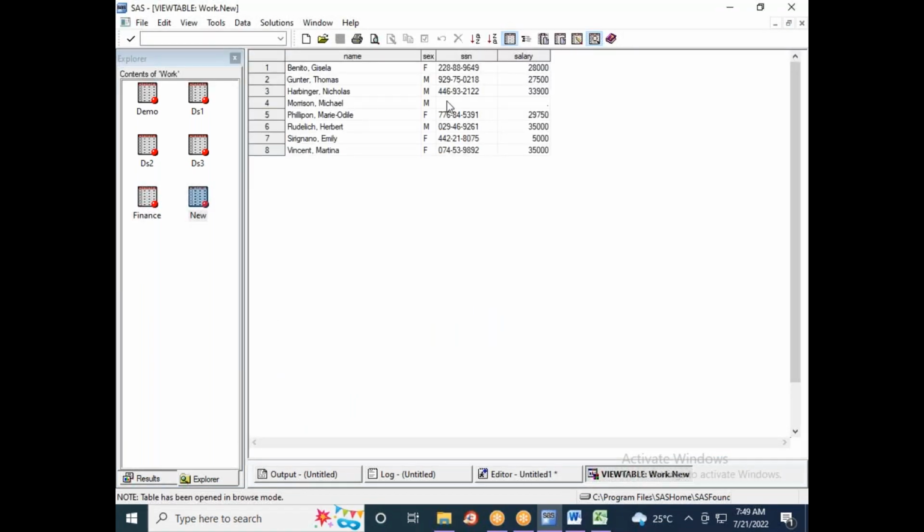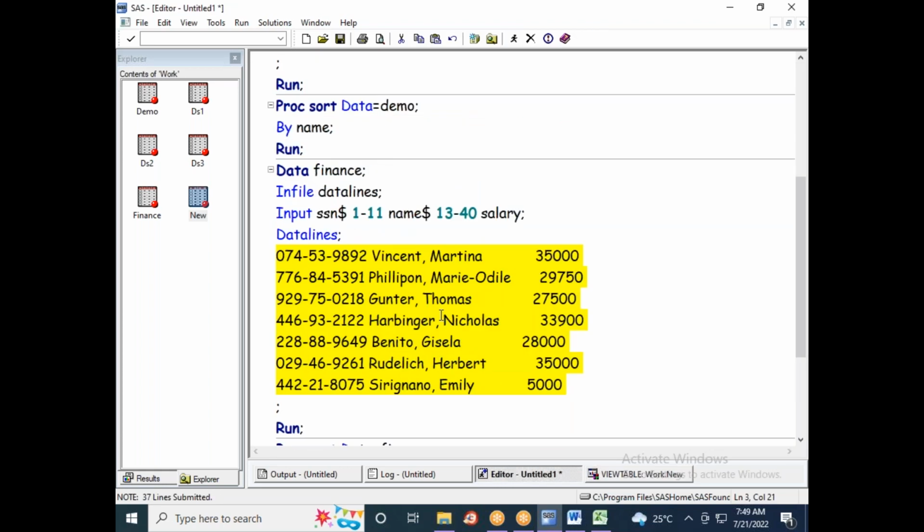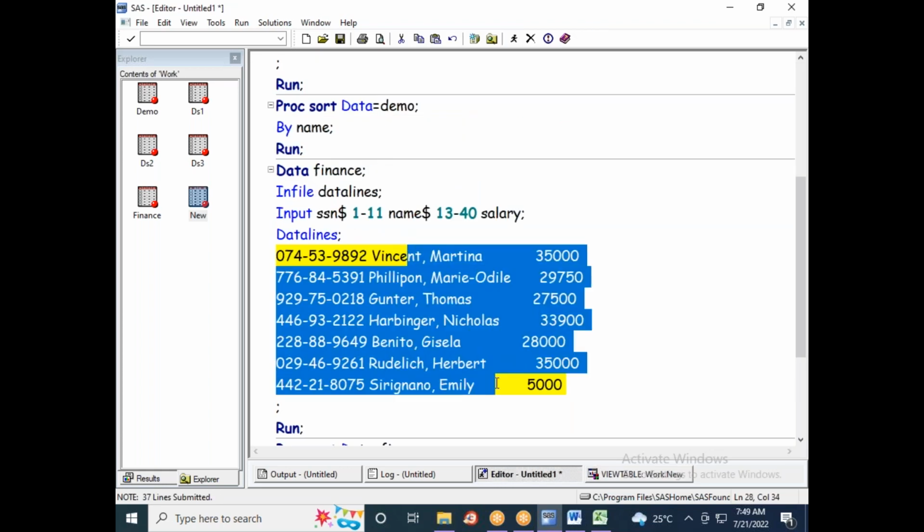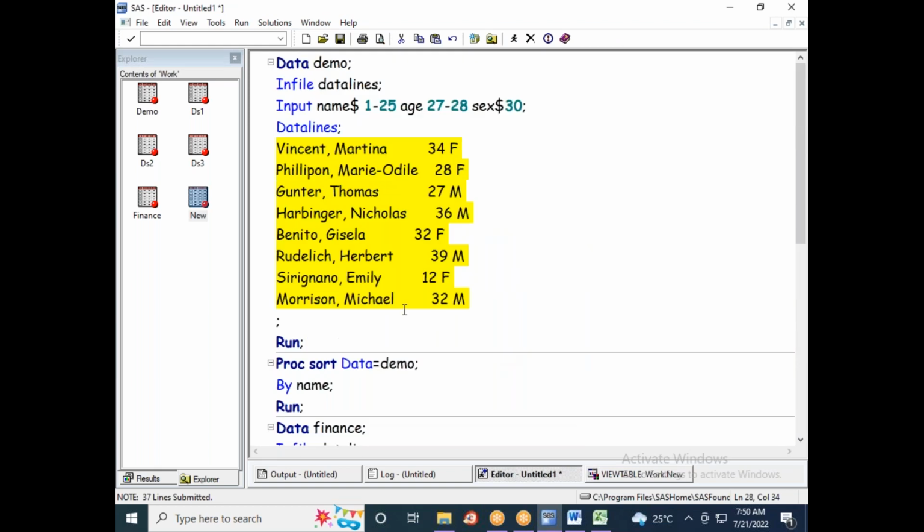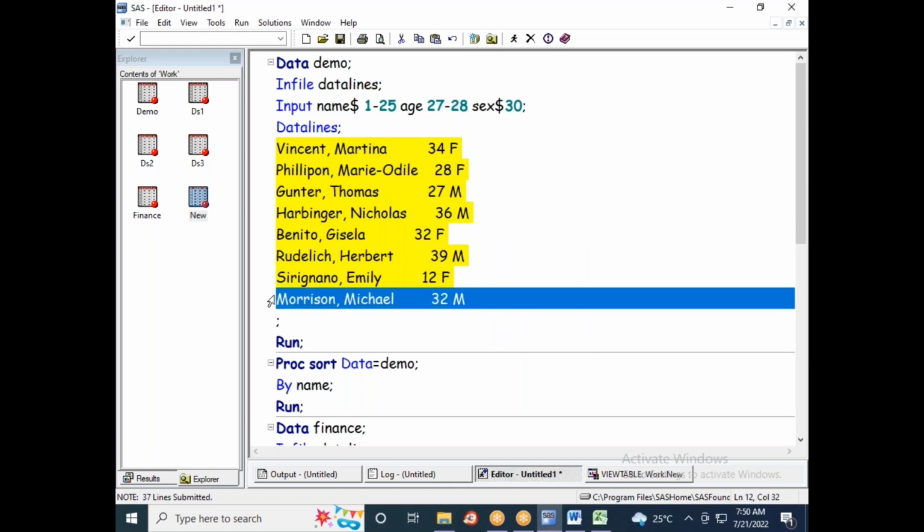So Morrison Michael does not have social security number and does not have salary. So Morrison Michael, you cannot find it in second data set. You see, right? Do you see Morrison Michael here? No, right? No, right? Here we have Morrison Michael. You see, right? Okay, right.